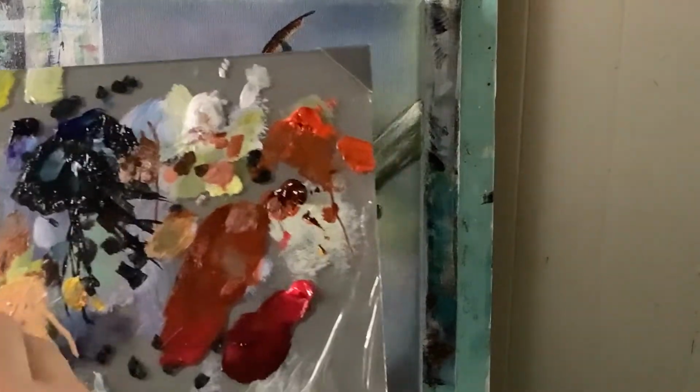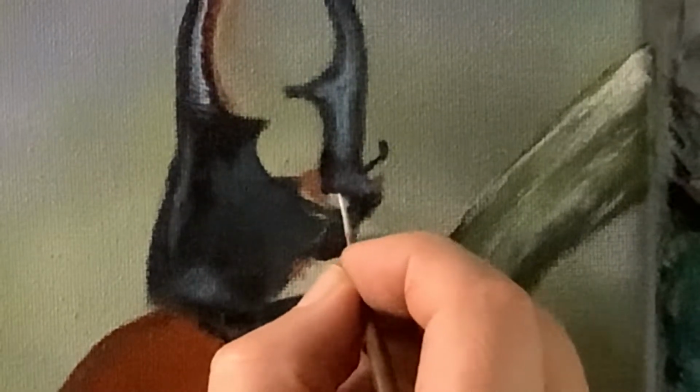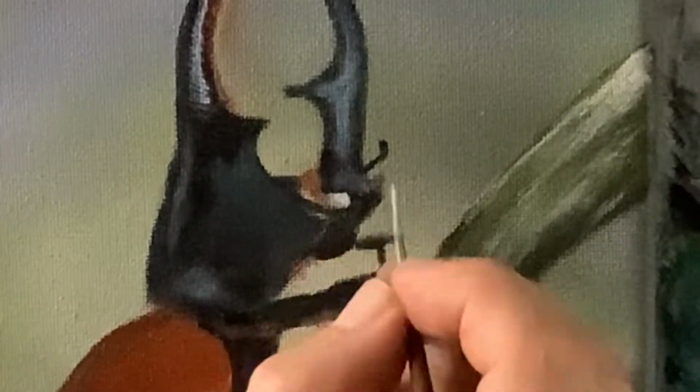Okay, going into more titanium white now, and just a teeny touch of that black, and again, lots of water on a script liner as I turn it to that point. Let's start filling in the highlight and the definition of this eye.